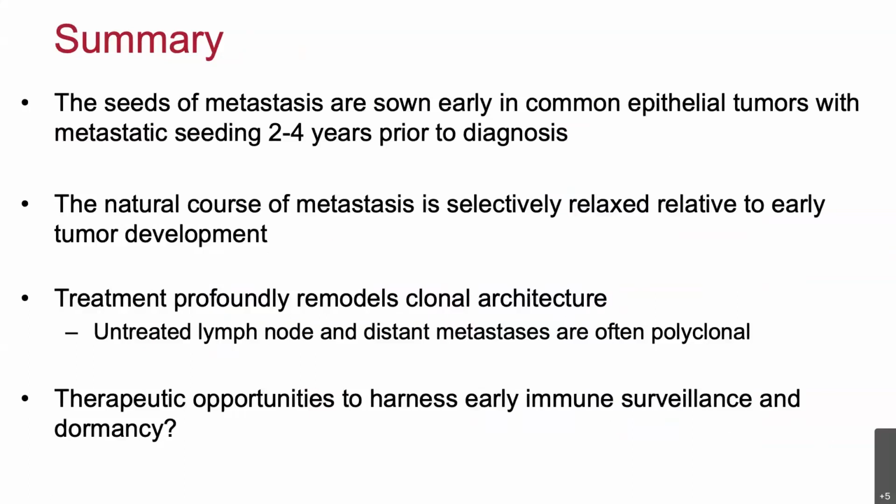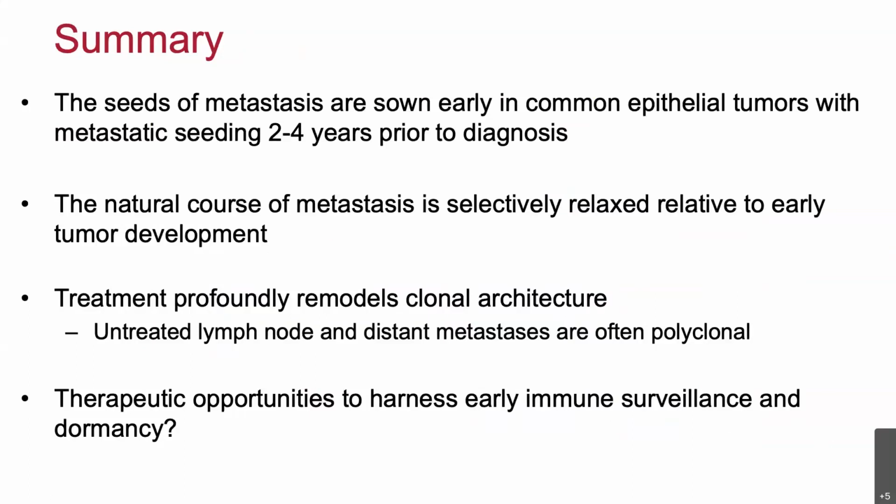We do find, and I didn't dwell on this, that relative to comparisons of primary tumor growth and pre-neoplastic growth, the course of metastasis is actually selectively relaxed. And that is very consistent with a model where the tumor already has what it needs to propagate, not only to invade, but also to metastasize.